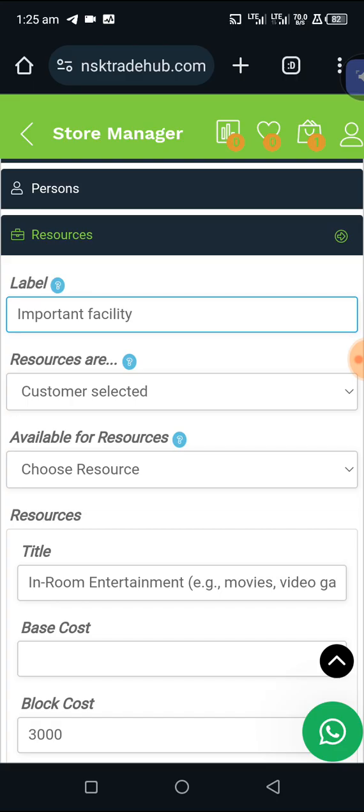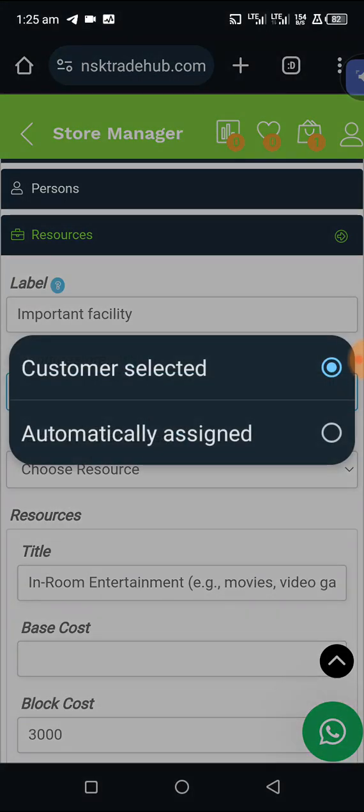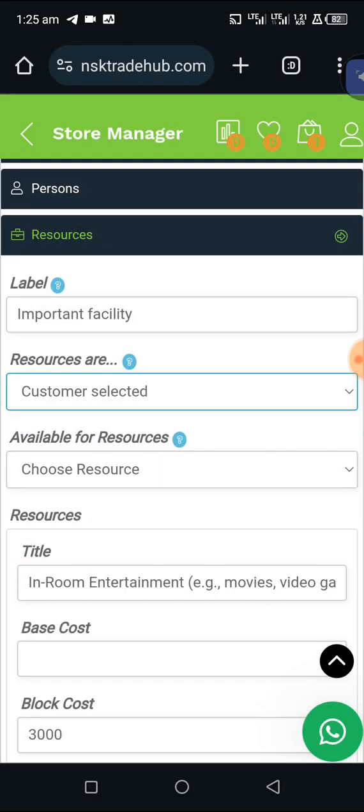Resources are when you choose, say customer selected. Yes, I prefer the customer to select the resources he or she needs instead of automatically assigning a resource to the person. So I leave it at customer select. Now choose resources.